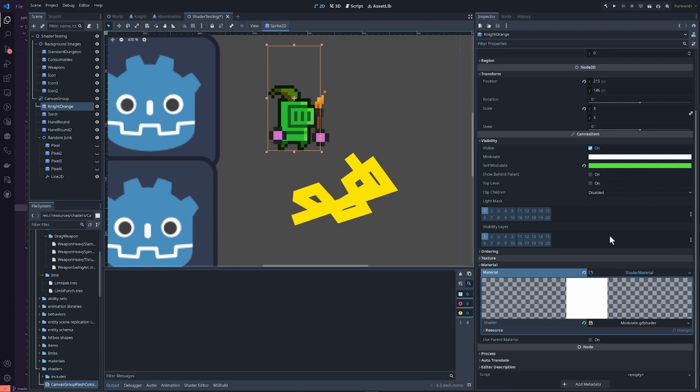So I can't just switch it to a different shader material. Well, there are kind of two workarounds to this that I've found. So first, let's talk about something that you can't do that seemed to be the obvious solution to me at first.